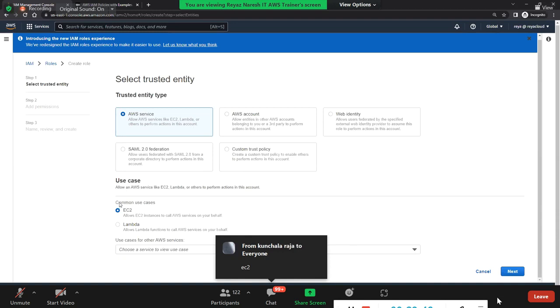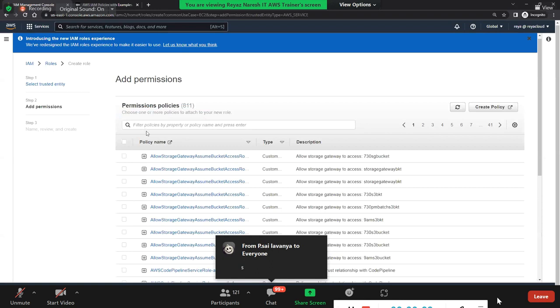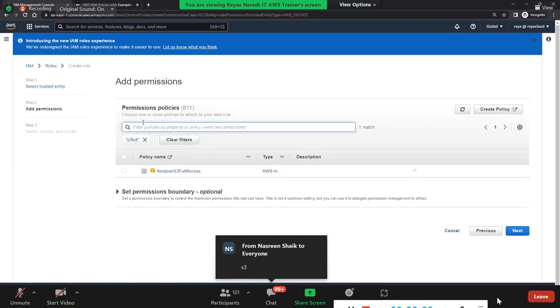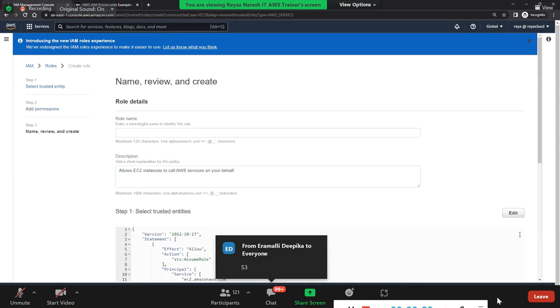Do you understand what I need to select? So guys, I want to attach the role to the AWS service. That's the reason why I have selected AWS service, and I need to attach it to EC2. Is this clear? This is step one, selecting the trusted entity, and now slowly click on next. For this role, what kind of permissions do you want to attach? S3, fantastic. Select S3, let's say full access, for example. Select this, next, give my test role a name.